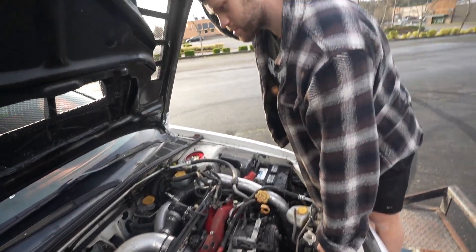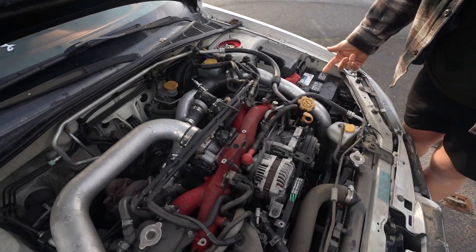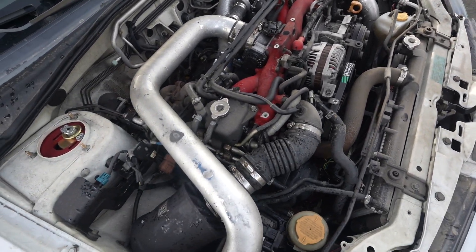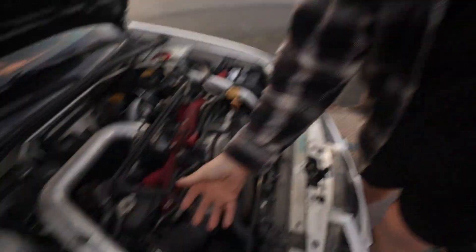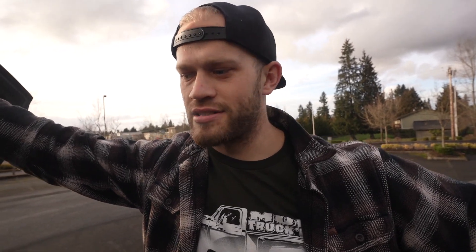We got an STI engine, a front-mount kit, and some random mods — but I don't really care, because my turbo is going to be about this big and sit right about here, or wherever the fab dude decides to put it. This car is going to be like a thousand wheel horsepower drag car. It's a Bader built — so sorry, but you're not going to be the fastest in Spokane anymore. This is my official callout. Even though you're helping me build the car, I'm still going to go faster than you on the track.